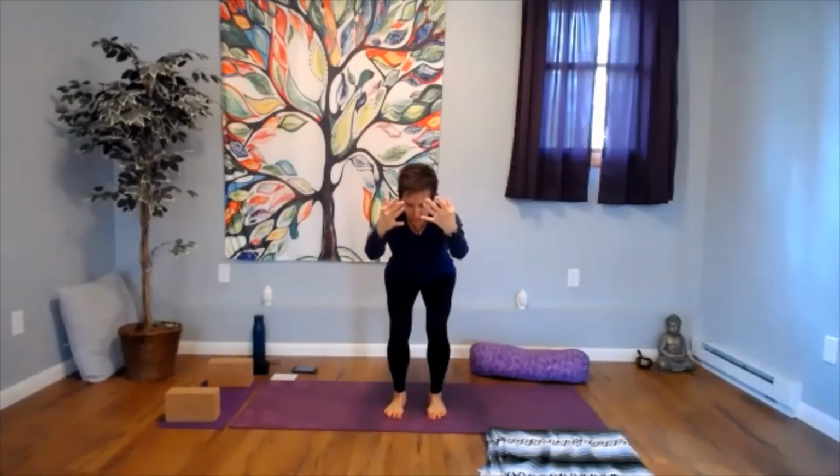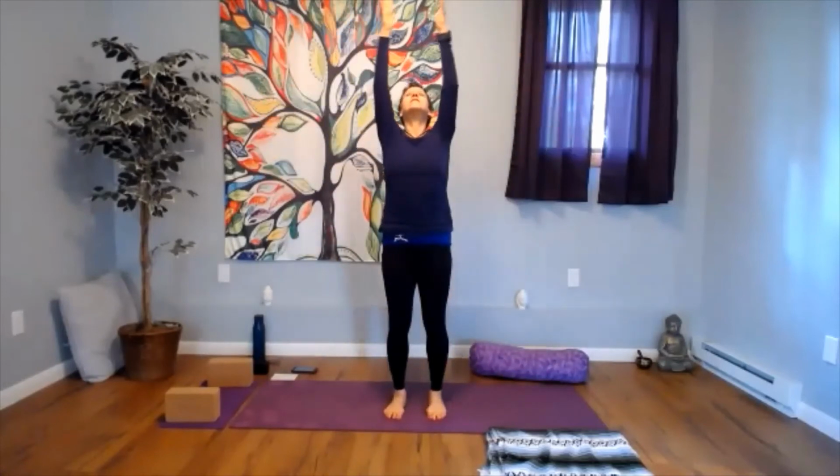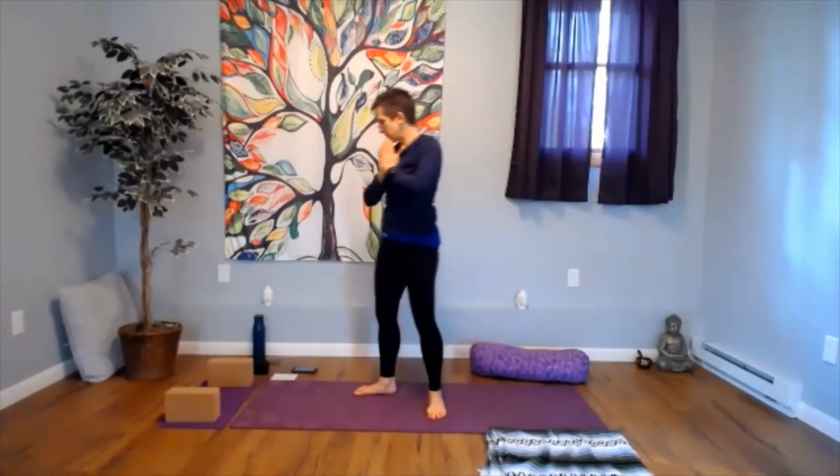Sitting the weight of the body back, rooting into the heels, and then using that push down, pressing the feet into the mat to rise back up. This next time that we come into chair pose, taking the option of either staying here for strength, continuing to flow, or we can lift one or both heels away from the mat, rooting down into the big toes. So we might find the weight of the body transferring to the baby toes or the pinky toe edge of the foot, but rooting down through the big toe, firming those thighs, and then we'll lower the heels and inhale to lift. Bringing hands together at the heart.